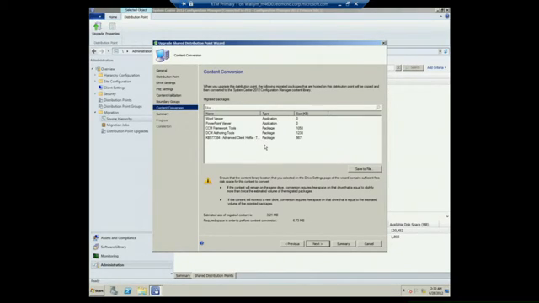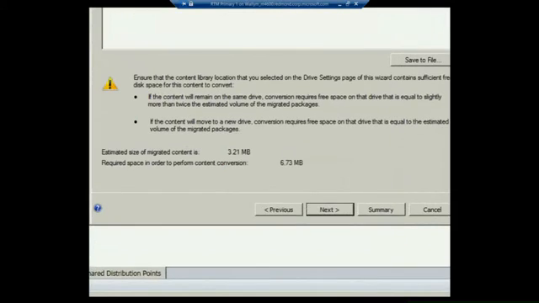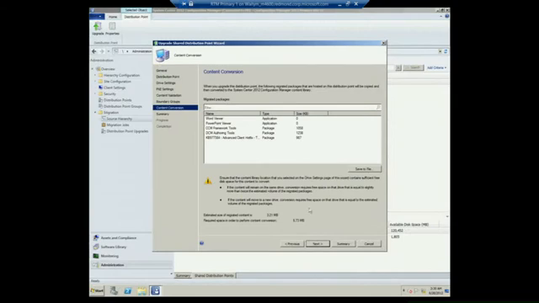And the last thing is content conversion. So here's the content that was hosted and migrated over that we want to convert over to the content library. At the very bottom, we tell you how much disk space is required to do this. To show you, we're taking 3.2 megabytes now, so you need a little over twice that. We keep your old package share intact, and we convert things over to the content library, so roughly twice the disk space. Once you do the conversion, you can clean up your old package share if you no longer need it.